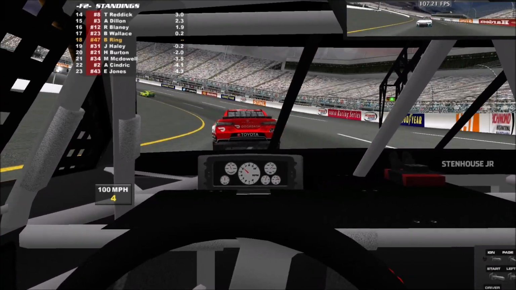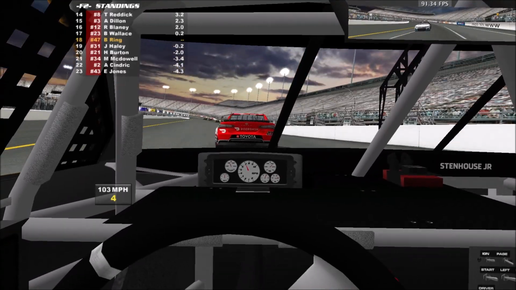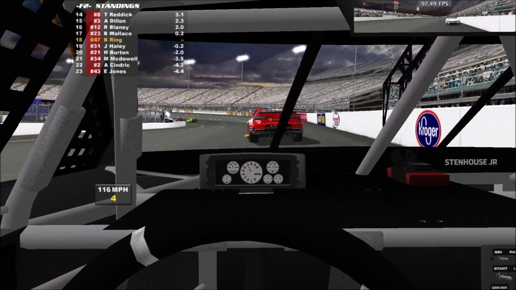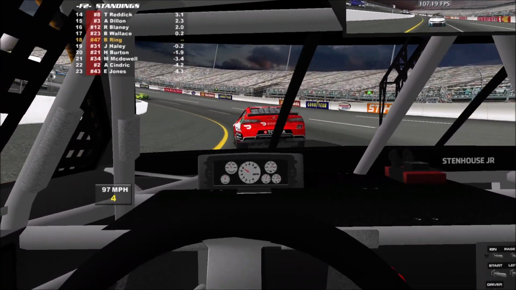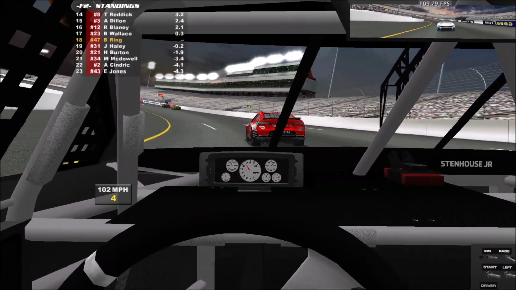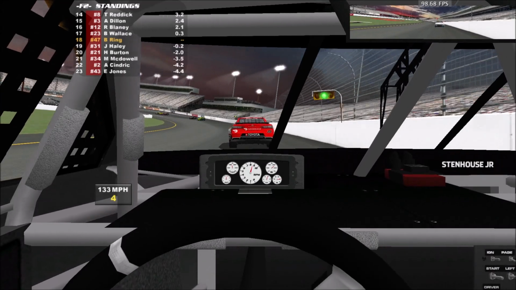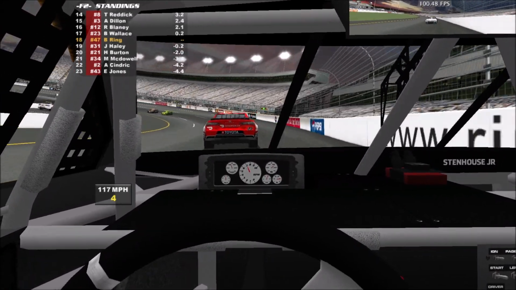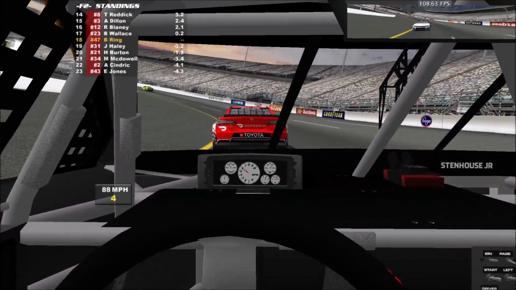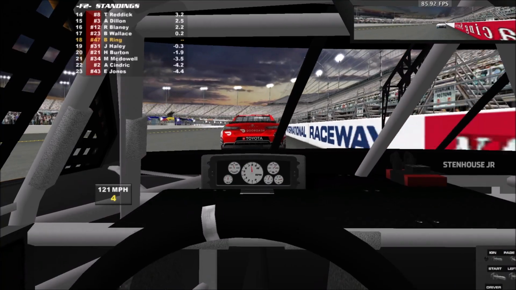So what I like to do, just thinking ahead a little bit, is get a good exit off of 4. Yeah, just couldn't quite get the power down and keep it there. But I'd like to get a good exit off of 4 and get to his inside, because I think that we could clear him coming off of 2 if we can get position going into 1.